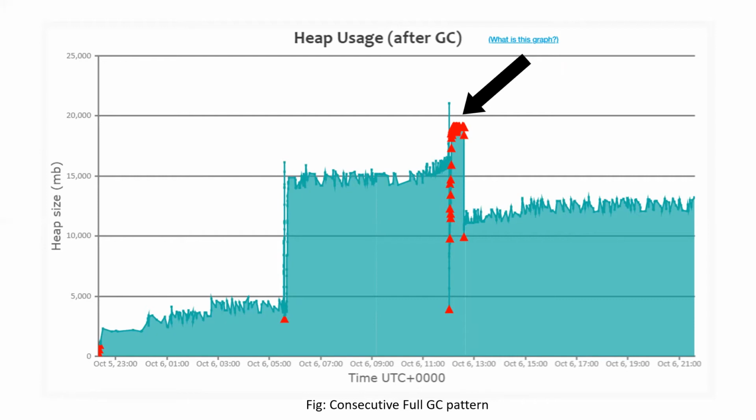So if you see here, a cluster of full GC events are running. You can see multiple GC events running. But even though multiple GC events are running, you don't see the heap usage dropping back down, right? Heap usage just keeps on climbing. Look at this. The heap usage just keeps on climbing, going up and up and up, despite full garbage collection events running. So this is an indication that your application needs more memory, right?